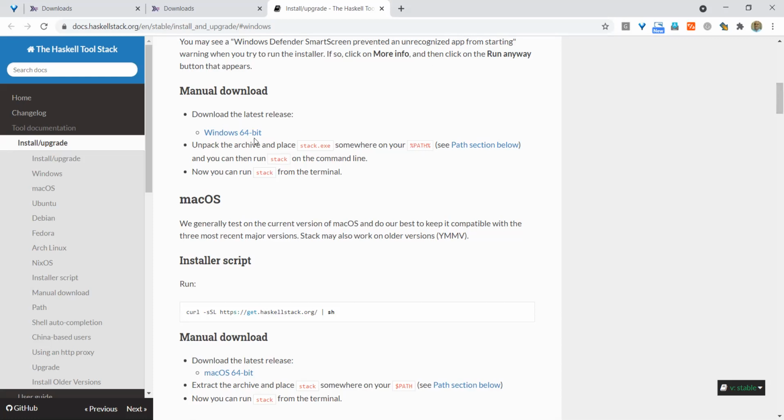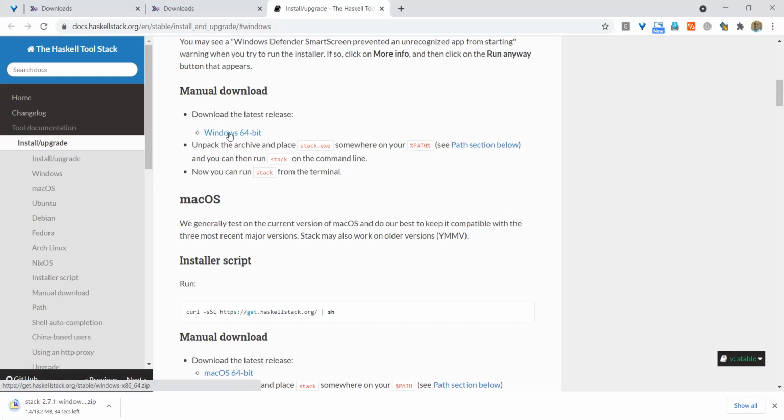This manual download appears simple enough. We can do this too. Let's see. So this is downloading its stuff. Till then, let's download this too. Let's do it manually, okay? So let's download this stack, and let's just put it in the path wherever Haskell is installed, and we should be ready to go.